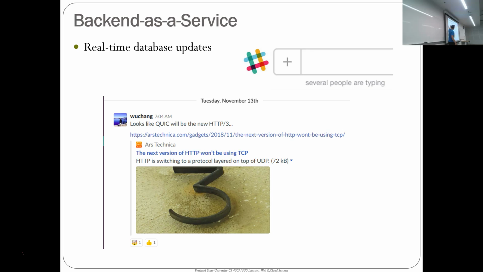So that's what this is. And so if you've been on a channel where a bunch of people are sending messages at the same time, you'll get this because everybody is seeing everybody else typing into that app. And that's done with a real-time database that you wouldn't want to actually program yourself as an author of Slack. Okay.